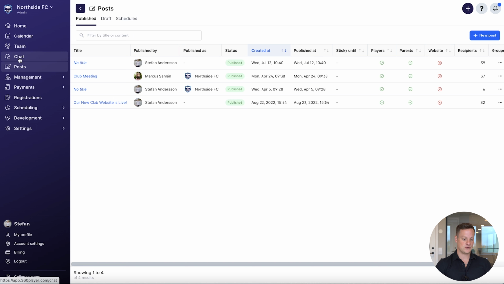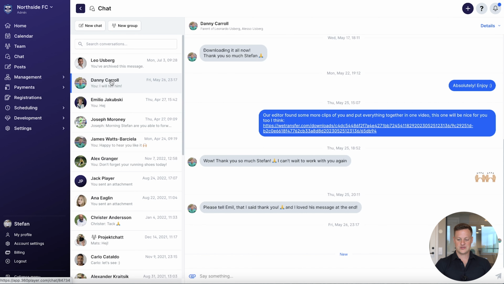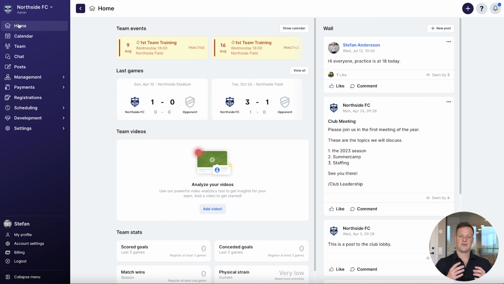And then outside of posts, you also have chat functionality where you can have a group chat, you can have individual chats. Super, super simple. Just write what you want to say, send it out to whoever you need to. So it's nice that you have this ability to communicate on a one-to-one basis or in small groups right from within 360Player, without ever having to leave the 360Player ecosystem, and basically handle all of your club communication very simply in one place. In addition to communication, you can handle all of your club calendars, scheduling, attendance, and all of the things associated with that right inside the platform as well.